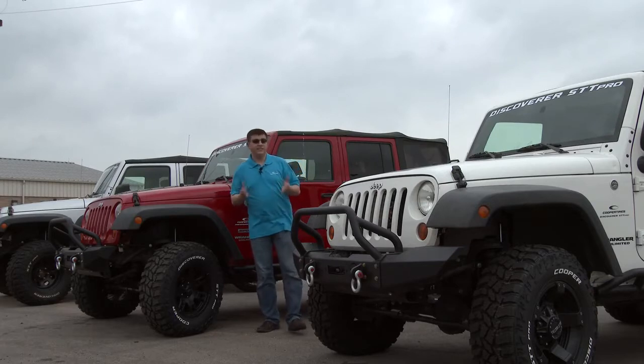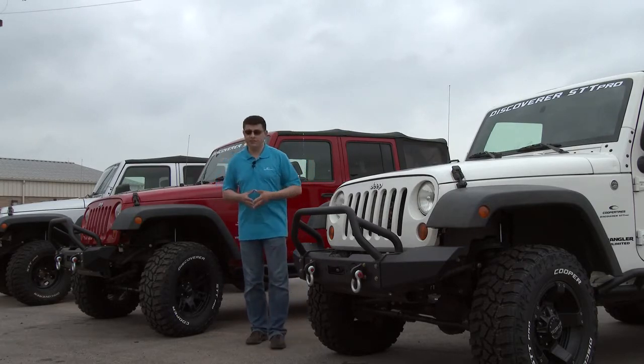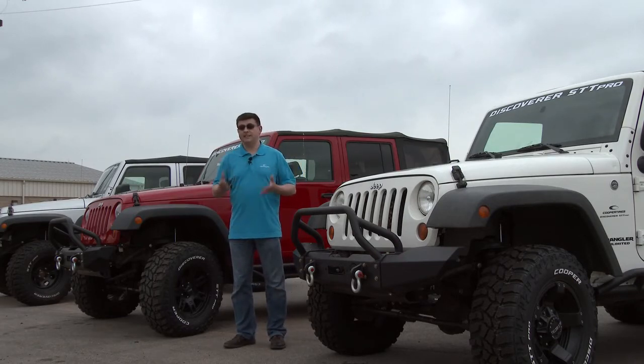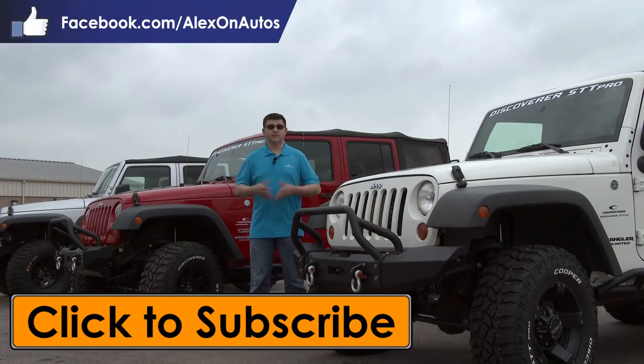As with any tire, you need to decide exactly what you're going to be using your tire for before you buy your tire. This kind of tire is really designed for more rugged off-road use, in something like the ST Max or the AT3, which Cooper also sells. So depending on how much highway driving you plan on doing or how much off-roading you plan on doing, that's how you decide which tire is right for you.